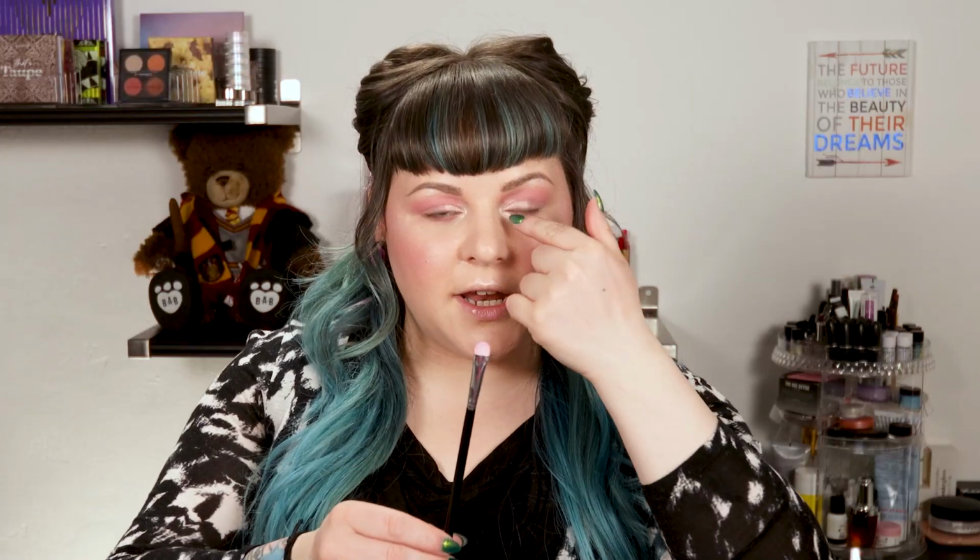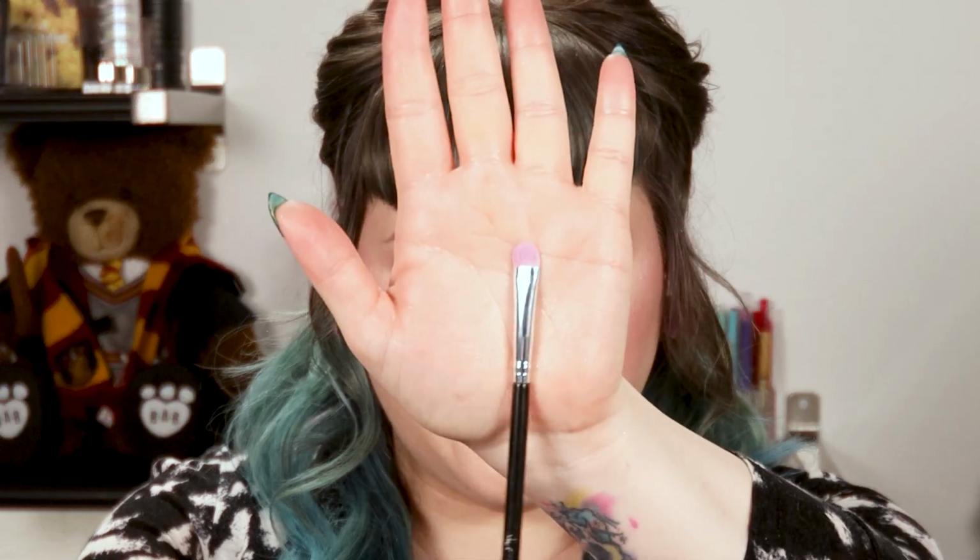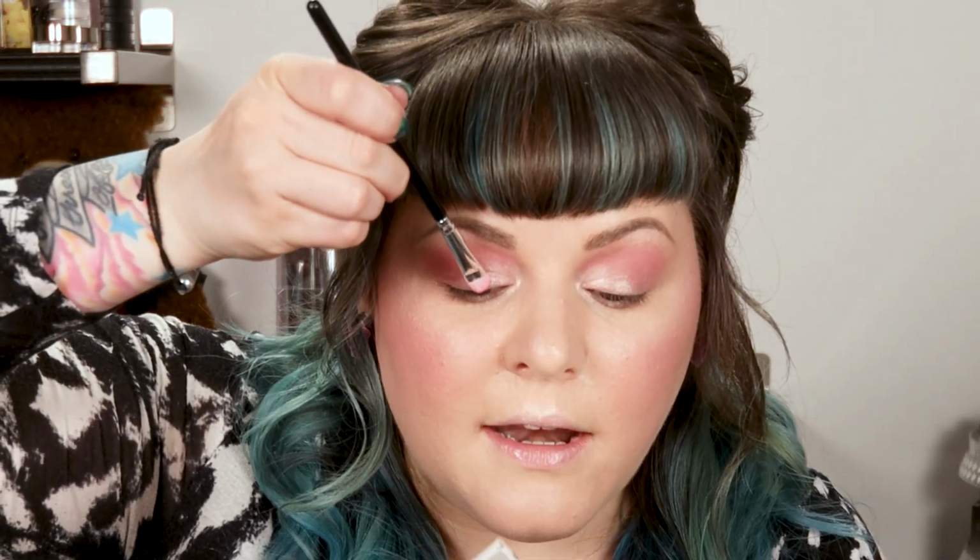Using the same crown brush that I used for Awe, the C537, I'm going to take Loam and load up my brush on one side so it's fully saturated. Gonna dab the excess onto the tissue so I don't get that fallout. And then when you go and put it on your eye, I want you to hold the brush upside down, looking down, and I want you to stamp the brush right in the center. And you're gonna press along your eye.